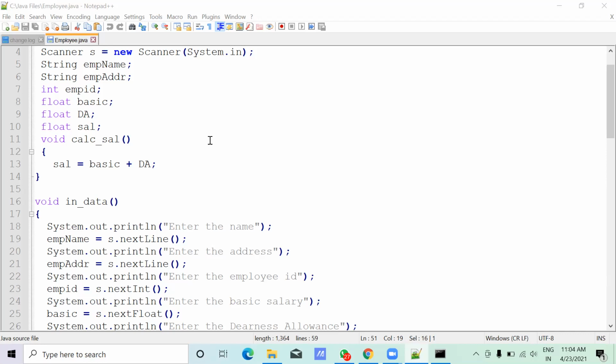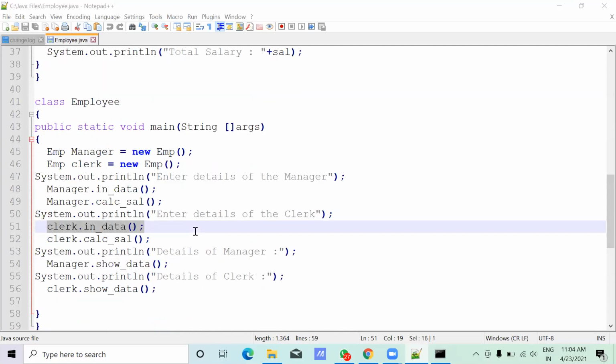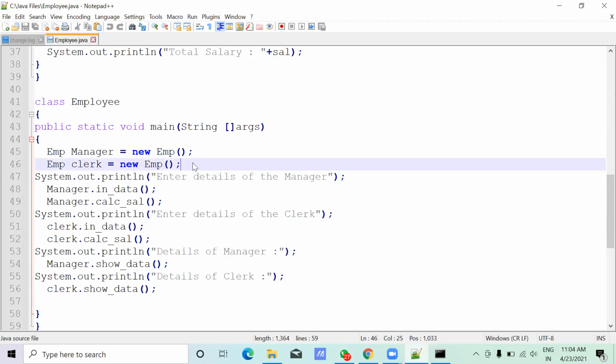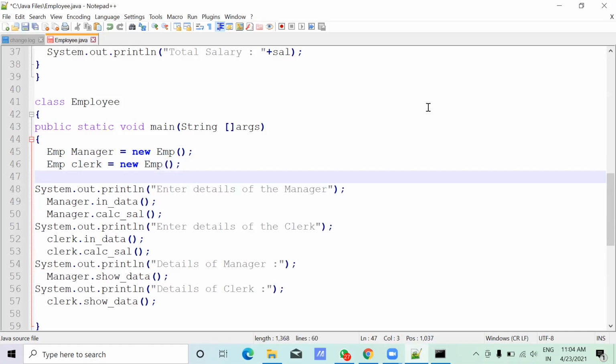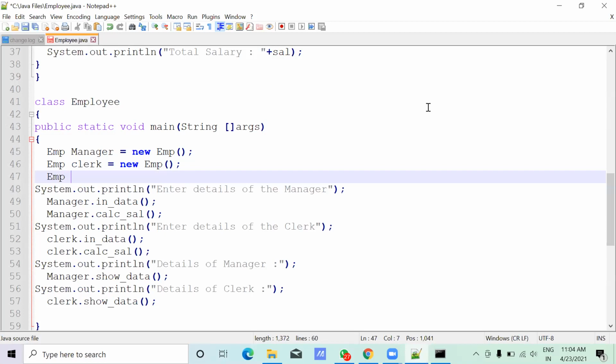If you want to add another employee object, you can easily make one. Here you can see two employee objects are there, one is manager and another is clerk. If you want to add one more, you just have to write the same statement EMP, then the name of the employee object.